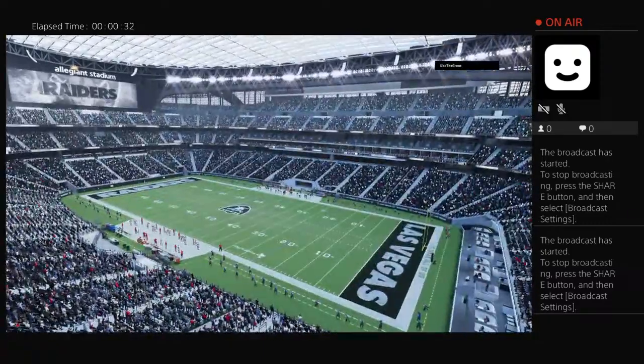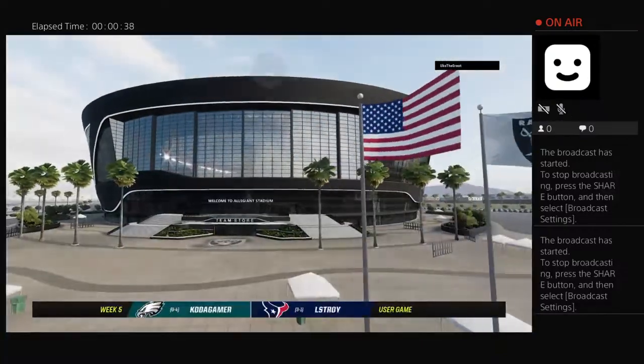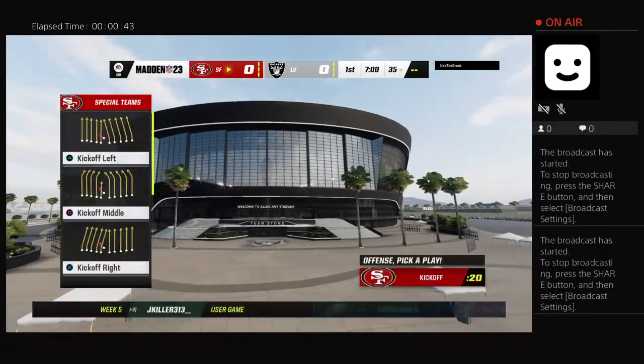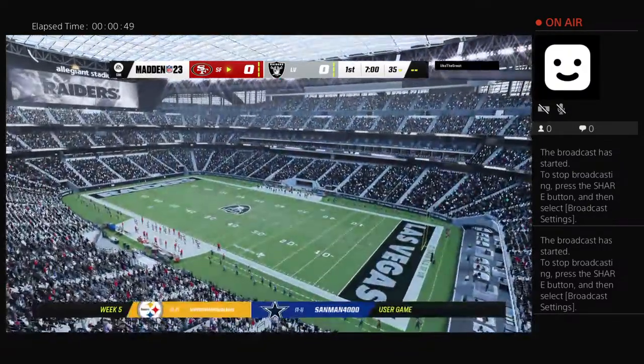Well, even with all the buildings along the Las Vegas Strip and all the action here, this is one of the city's biggest attractions. Allegiant Stadium opened back in 2020. Today, we've got a good Week 5 matchup in store here between the San Francisco 49ers and the Las Vegas Raiders.